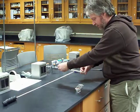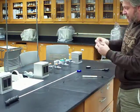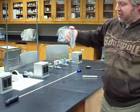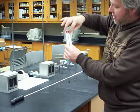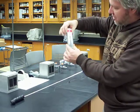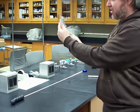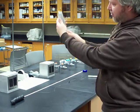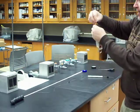I put a couple of loops in here to hold on to the spring scale. Depending on how you hold the spring scale — vertically or sideways — the zero is slightly different because the spring either pulls on it or not. In this case I hold it upside down, so I still have to zero it here. And right now I've got it at zero.